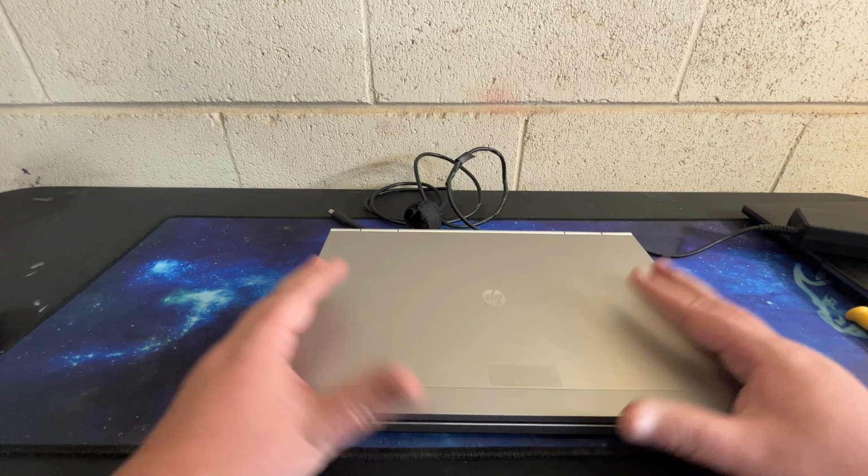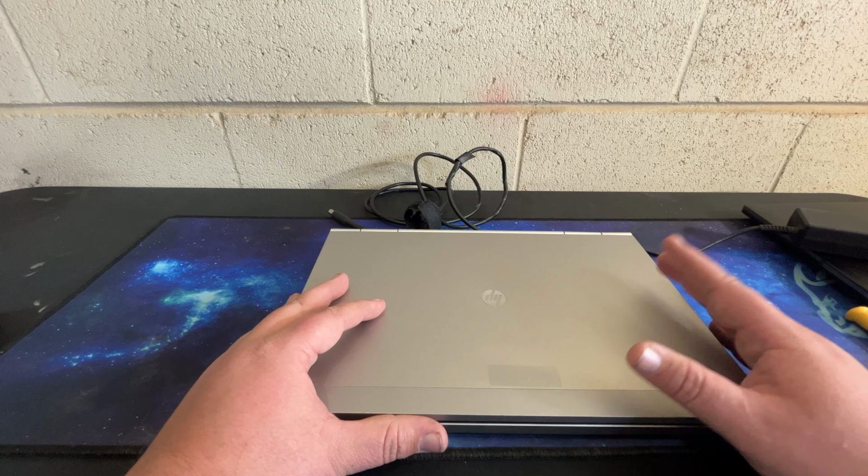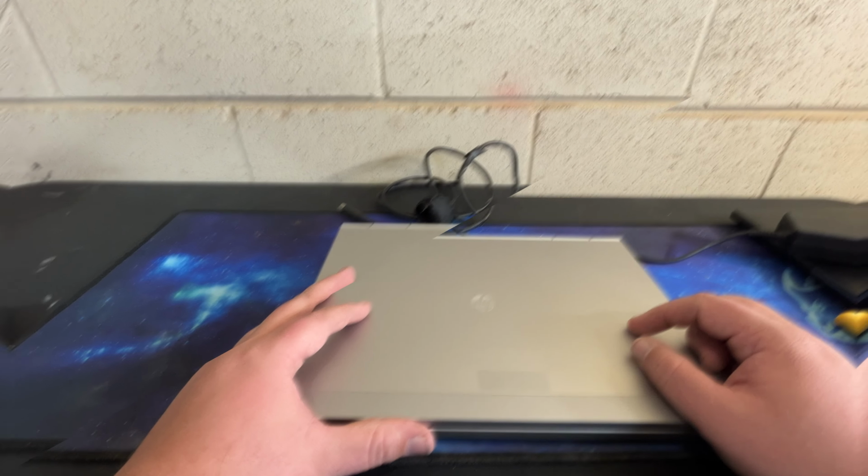The one thing I wish I could do on this is upgrade the screen. It does have that 1366 by 768 TN panel screen. That is something I wish I could upgrade. But all right, let's go ahead and boot it up.